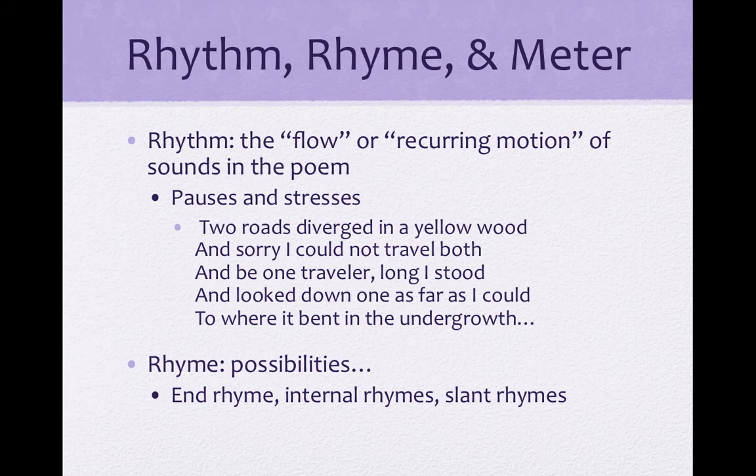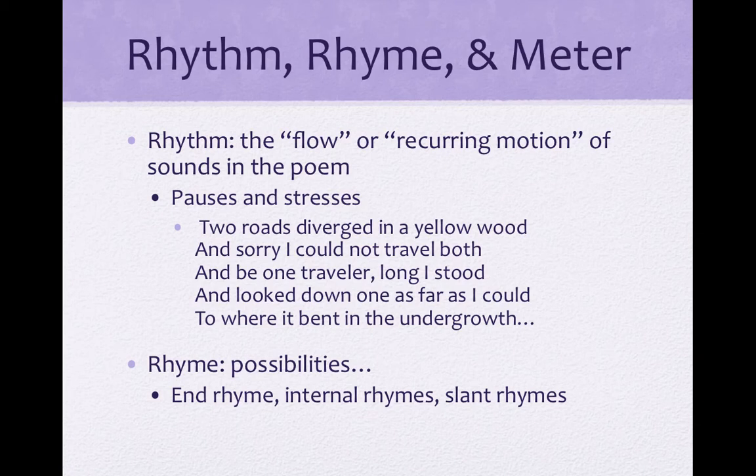So rhythm is the flow or the recurring motion of the sounds in the poem. So this is the pauses and the stresses. So for example, The Road Not Taken by Robert Frost, I wouldn't read it as: two roads diverged in a yellow wood and sorry I could not travel both and be one traveler long. I wouldn't read it like that. I would read with the natural pauses and see where he makes those breaks.